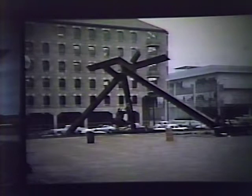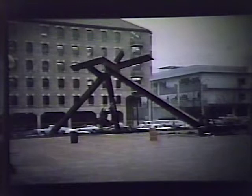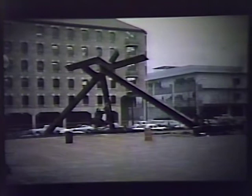The students felt like this was a violation of their space. As you can see in its original version, I'm going to put it that way and clarify this later, it was entirely rusty metal. There was a lot of reaction to that, as there seems to be to all the rusty metal that we have on campus. It was intended that I'm going to relate to that rustiness immediately.